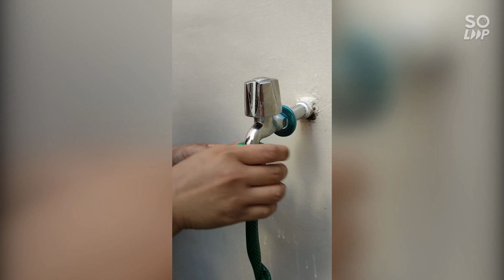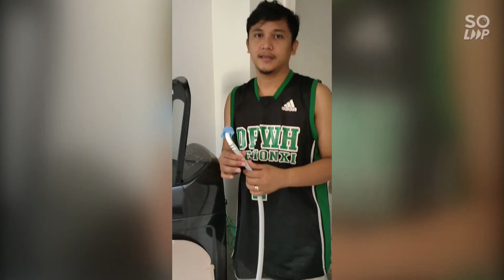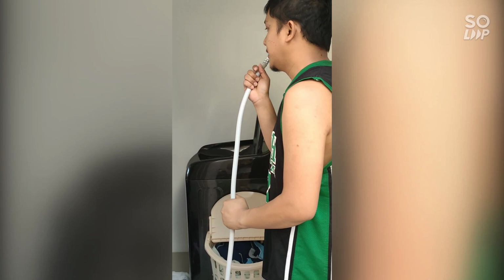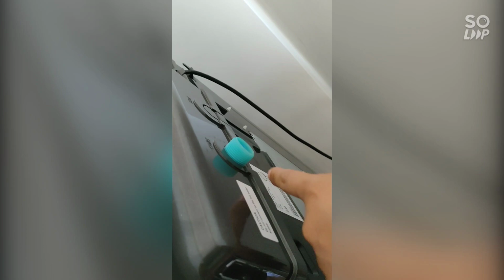So you need to make sure that the grip is fully connected till the end. It's secure, so that you'll be sure that there will be no leak later. Okay. So the water was already connected to the source, and what's next is to install this hose to the washing machine by just connecting it to this blue one. As you can see, the blue one still has this grip here. This is very important so that there will be no leak. Mm-hmm. So it's so easy.